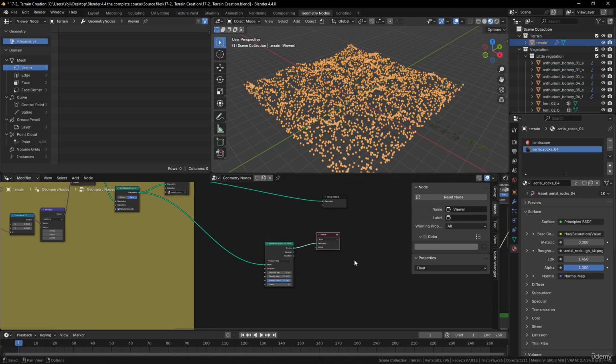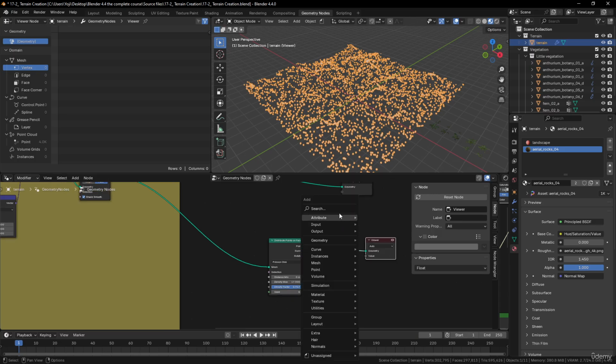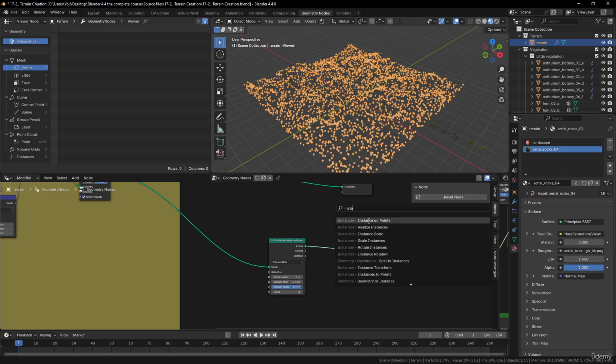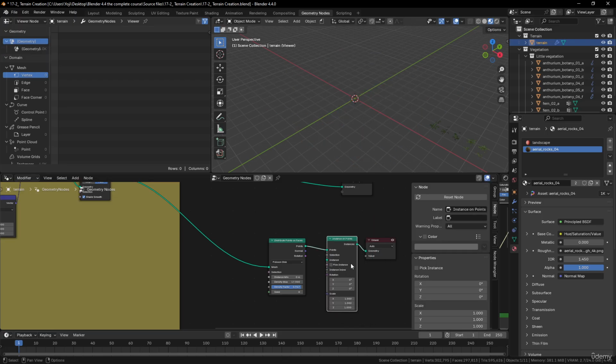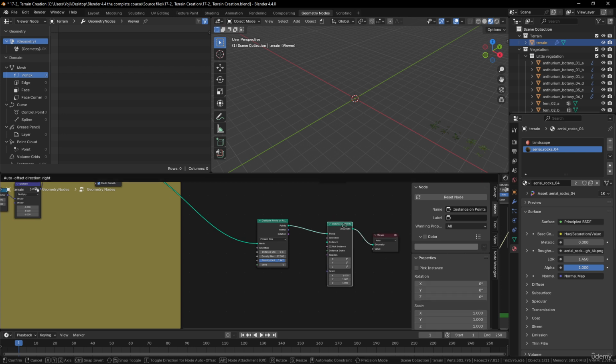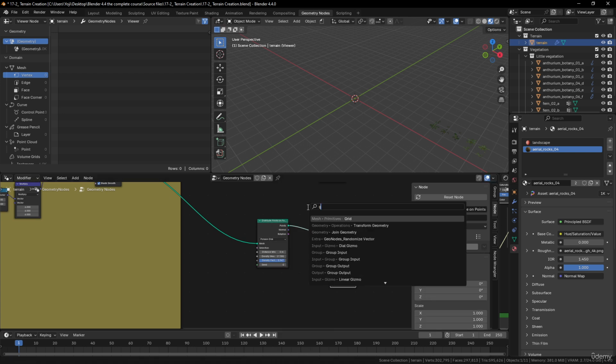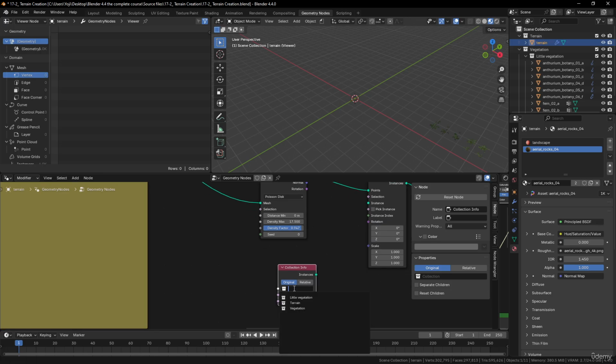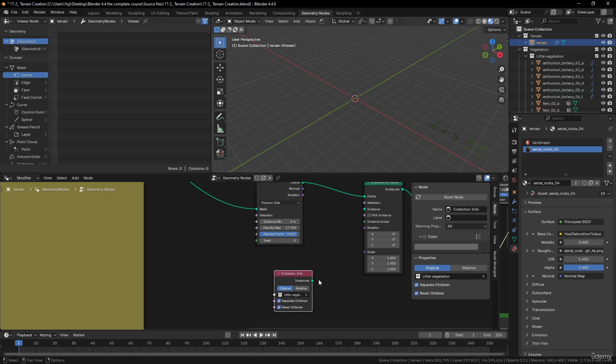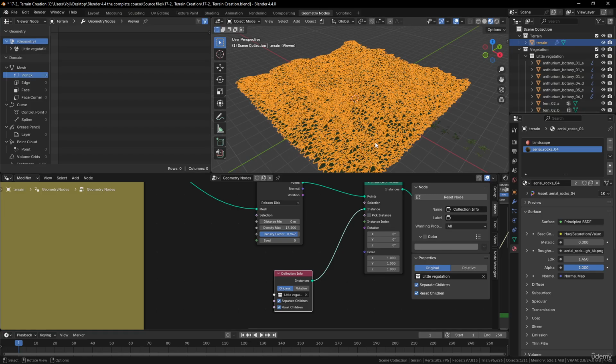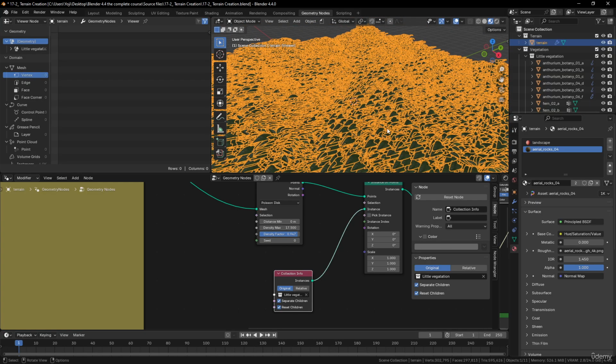But first of all, let's now put instances into this point. So for this, we will go and add the instances. So what we search is to add some instance into these points. And for this, we will just add a collection, because we can add a collection in geometry nodes. So let's add a collection. Okay, it might be collection info, just like this. And we switch and select our little vegetation collection. We enable the separate children, the reset children here, and we put this as an instance. And now we should have a lot of vegetation everywhere.